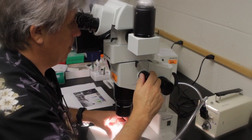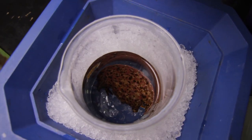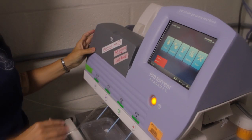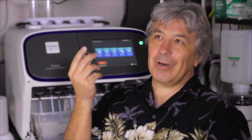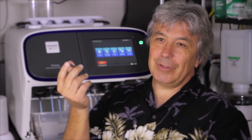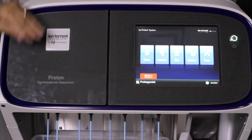On any given day at Whitney Lab, researchers can harvest single cells from ocean organisms and collect a complete genomic blueprint on a DNA sequencing machine backed by the University of Florida's supercomputer. There are few labs which can combine the power of integrative physiology, single cell physiology, comparative biology, and powerful sequencing machines all at the same time.